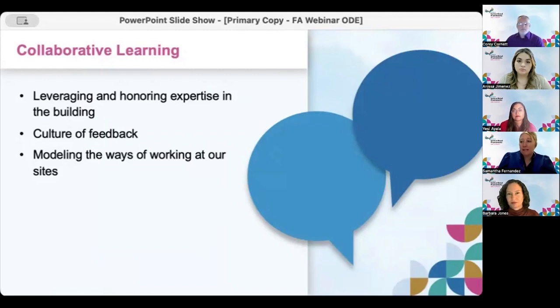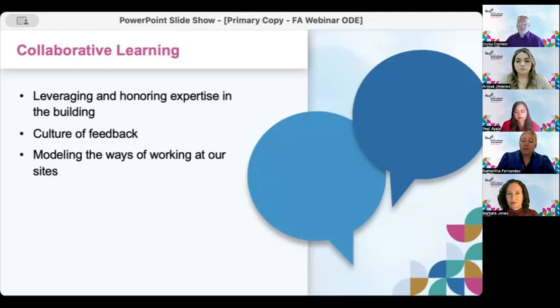Something that Ms. Jimenez had spoke to was the importance of feedback, both teacher to student feedback, student to student feedback, and just as equally important, teacher to teacher feedback has to play a role when we're collaboratively learning together. So having fellow teachers be part of that cycle of the feedback loop and part of giving feedback to help strengthen your practice, that's one of those ways that we shift our learning to more mirror what we're wanting for our students. So we're modeling that same way of working.